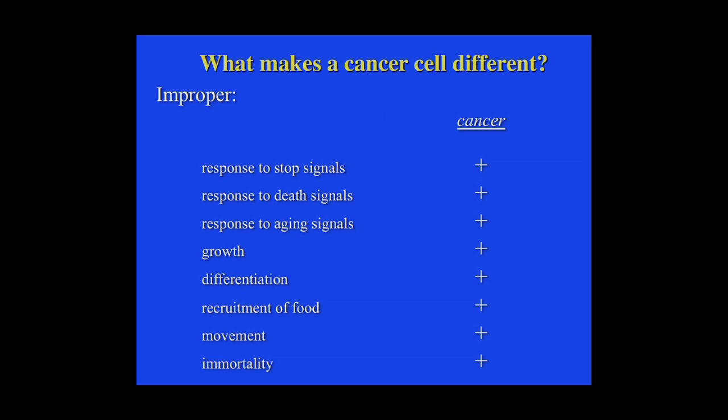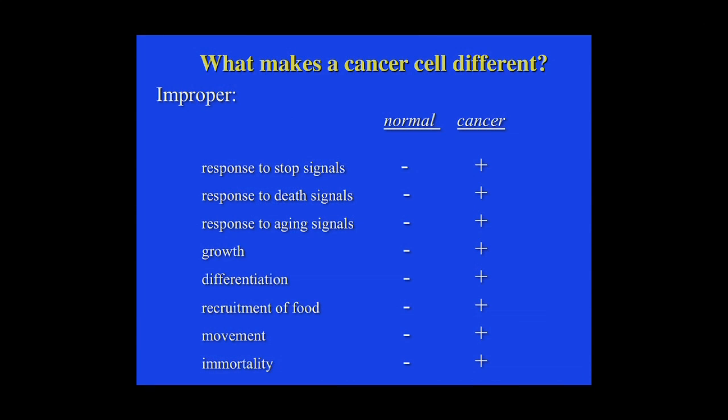And this is really interesting. It turns out that, as I said before, most of the cells of your body are born, they do their thing, and then they fade away. But cancer cells enjoy immortality. And so oftentimes they keep growing, they keep living, even when they're damaged, and they should know to go to sleep, so to speak. Normal cells don't do any of these things. In other words, they are properly controlled for all of these processes. And so there are things that are very distinctive about cancer cells that perhaps would give us targets for how to control these things. We'll get to that in a moment.